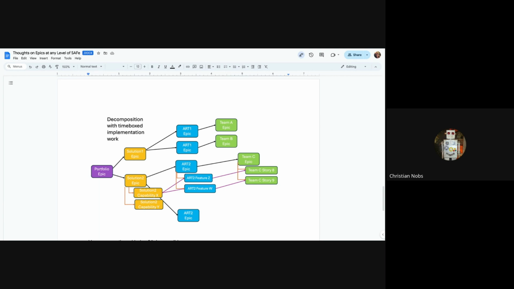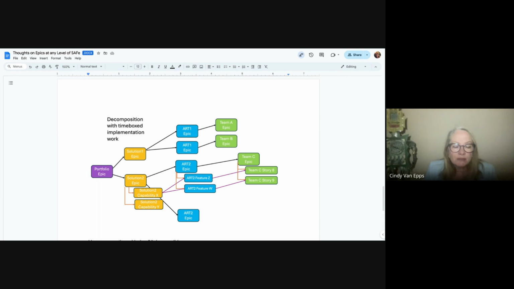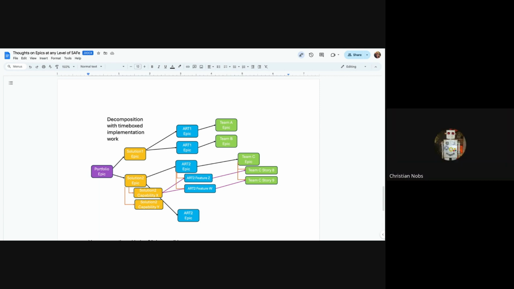You have art epics and team epics. Okay, so what you're asking for is kind of like sub levels within. Yeah, basically they roll up if you have them, but it behaves as today if you don't have them. If you choose to not have an additional second layer in your level, solution train or art train, then it would behave just like today.